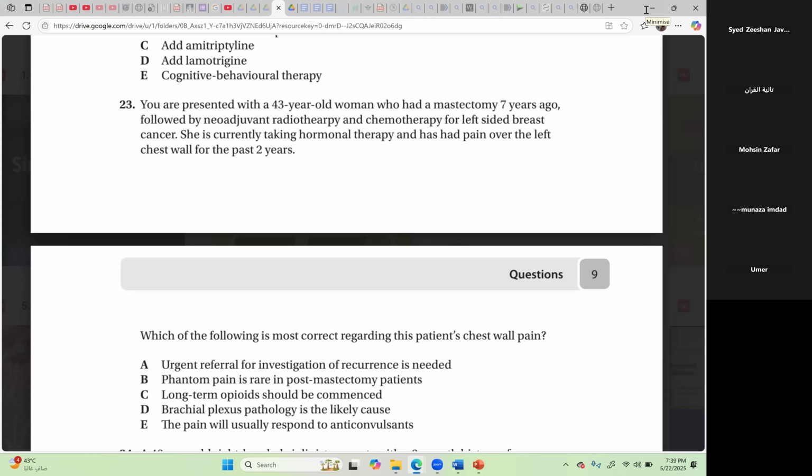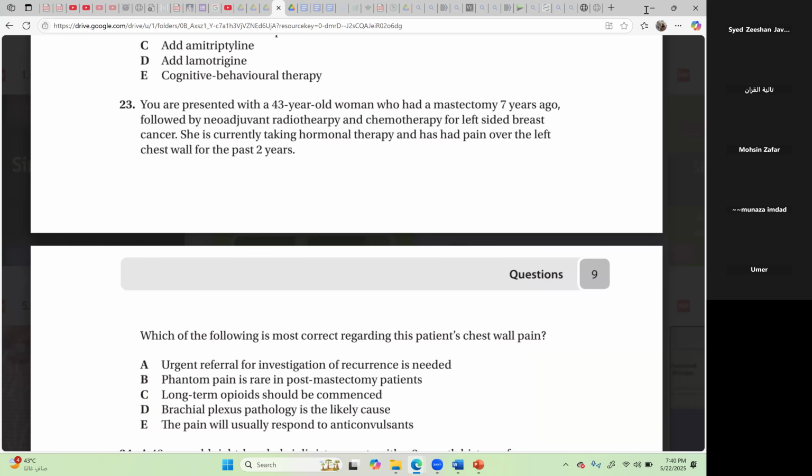Okay, so with hormone therapy and also the cancer itself, and especially hormone therapy, this patient is at risk of embolism. Of course, in this question they have not asked these things, but whenever you are reading such scenarios, you should brainstorm yourself. There may be recurrence, there may be chronic post-surgical pain, there may be neuropathic pain, there may be phantom limb pain, and this patient has taken hormone therapy. So these are the things.